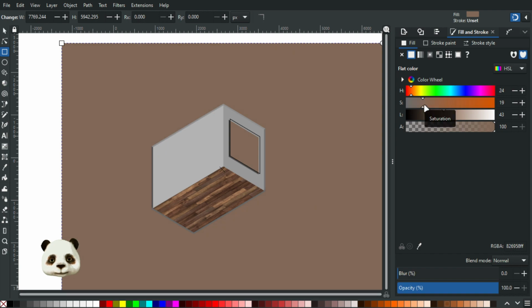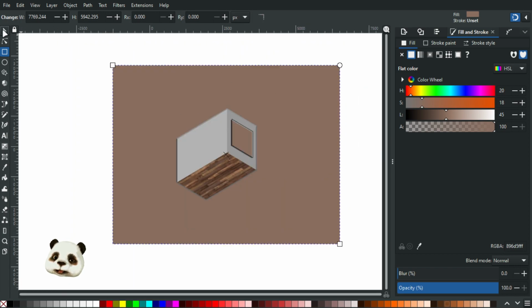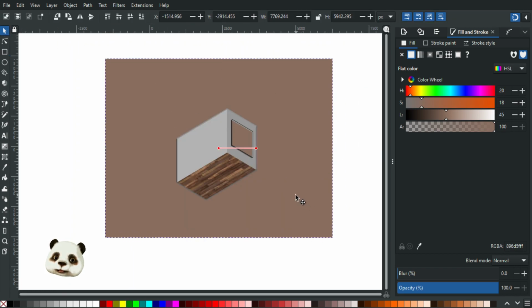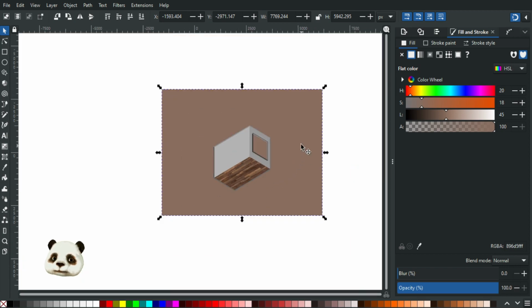Sort of like this creme color. Maybe a little bit more red. It's getting there, I feel it. This is more or less just for us to kind of see the lighting better.